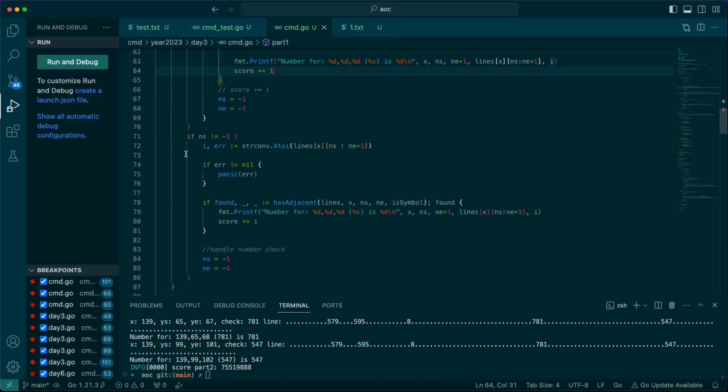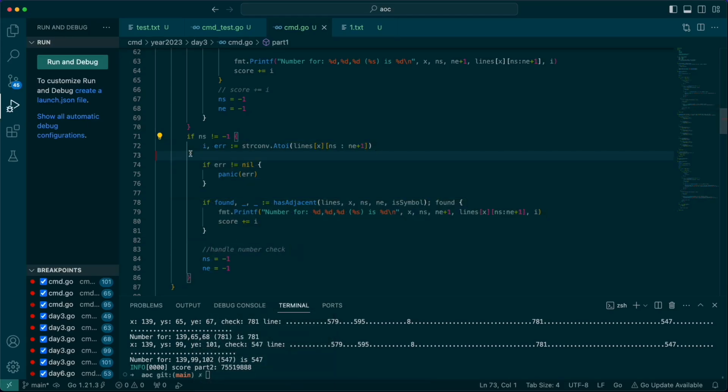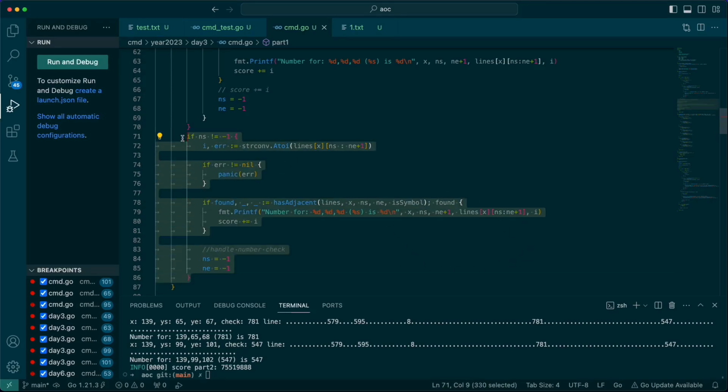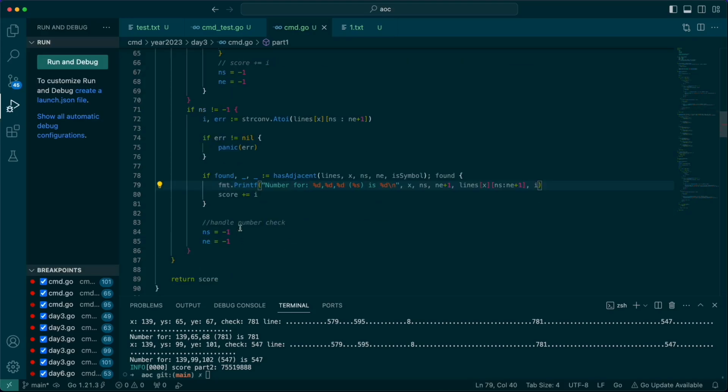Finally, if we loop through everything and we get to the very end, so this is when you get to the end of the string, or you've processed all the columns in a given row. If our number start is not -1, that means we're in a number. So go ahead and finish out our number based on the number end that we have, which is the current character that we're on, and catalog that and reset our values. So that's how we solved number 1.